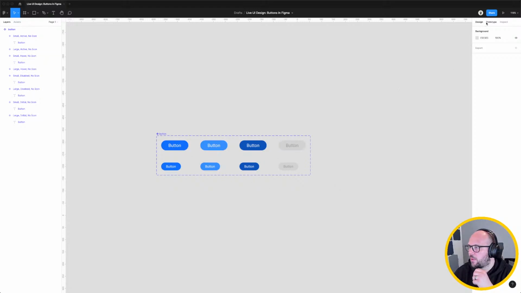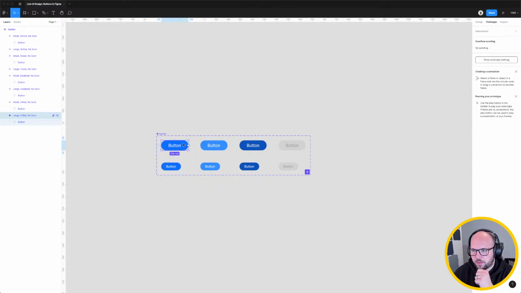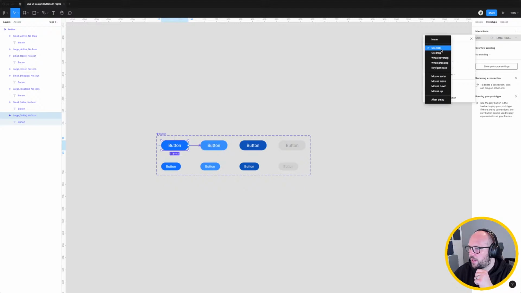So we're going to do that now quickly. I'm going to go to prototype up here, and I'm going to say this is our initial state. So link that to our hover state, and we're going to say while hovering, go to this.